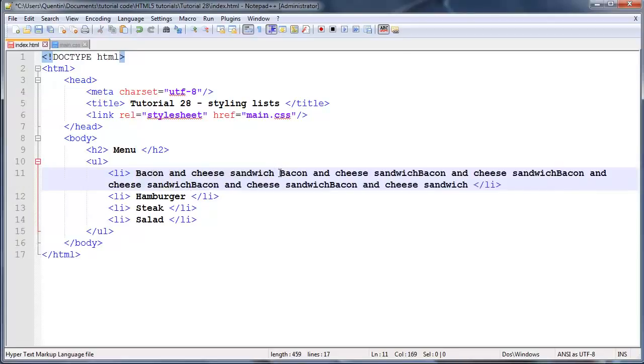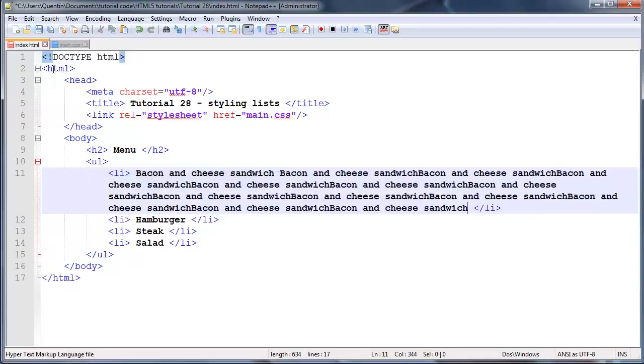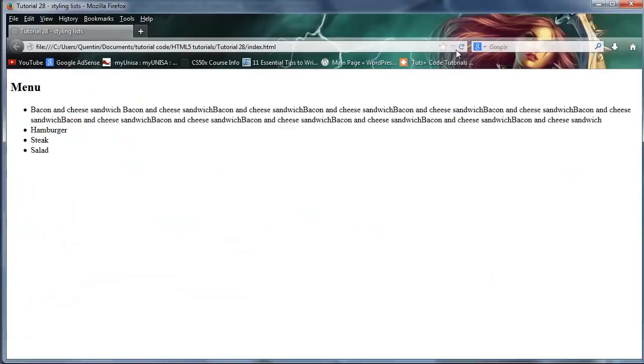And I know this is probably weird, but what it did was actually make this line or this list item go over 2 lines. And I'm just trying to show you guys that by default these little dots are actually on the outside of our list. So as you can see, everything on our list lines up perfectly because those dots are on the outside.